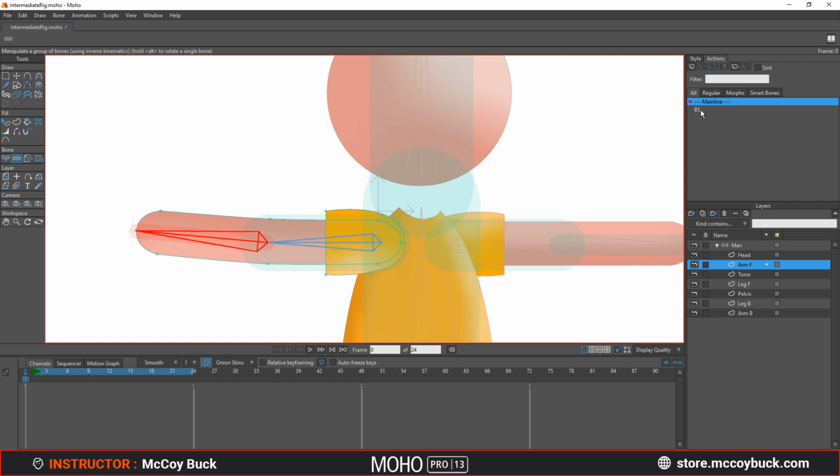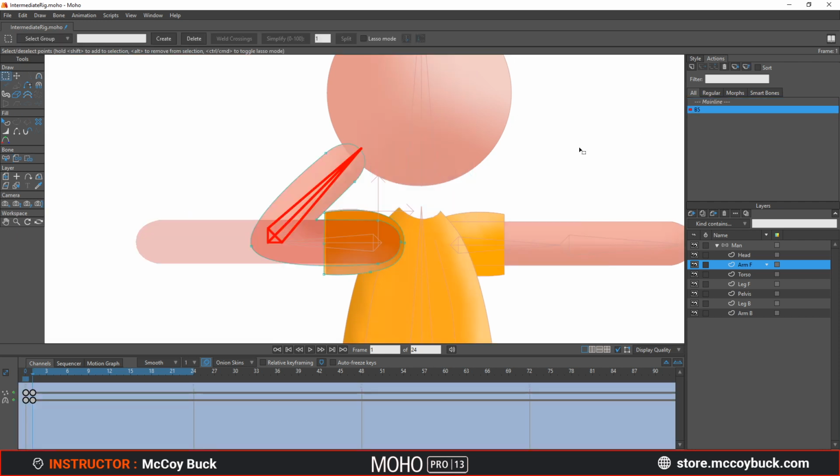However, if you go back to your smart bone, double click on the B5 in your actions panel, we're now back in the smart bone because we can see that the smart bone is highlighted and the timeline is blue. You can see because we only have 2 frames, we can't actually adjust that in-between position of when his arm was about halfway. So we need to add a frame. In order to do that, I'm going to move my keyframes over 1 frame. So select the keyframes for this position and move them over 1 frame.